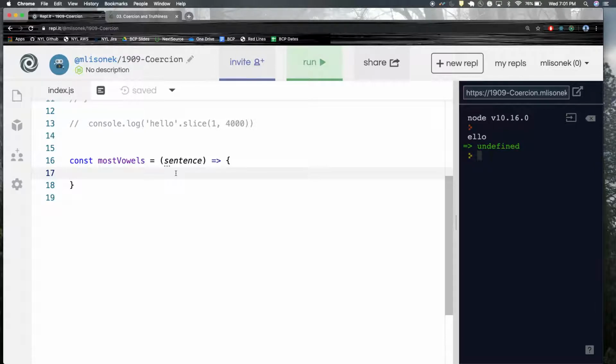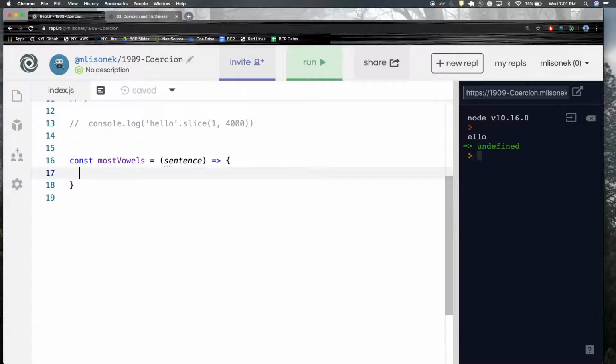What we want to do in this situation is we're going to have one string, but it's going to be a sentence, so there's going to be multiple words divided by spaces. And we're going to have to see which word in that string has the most vowels. And this is a pain. It sucks. So, let's get to work.